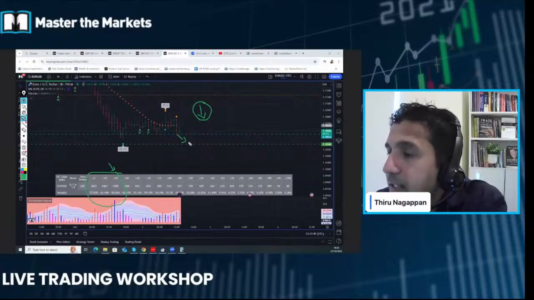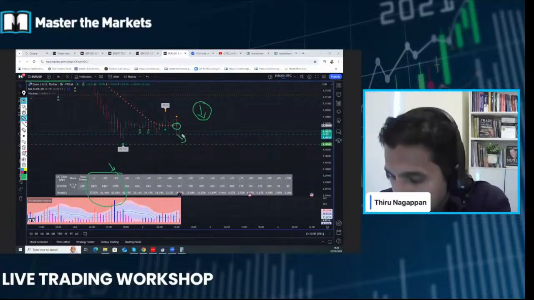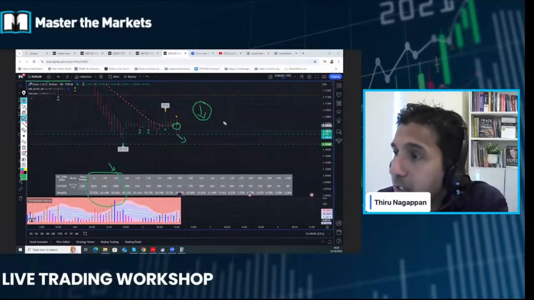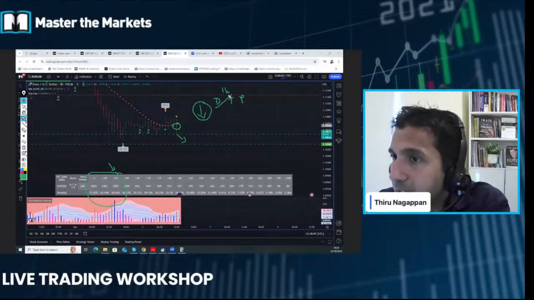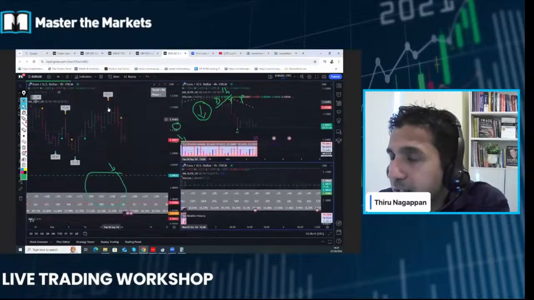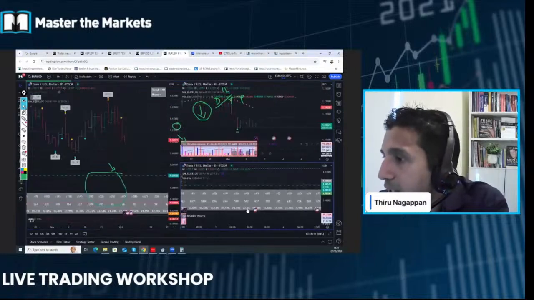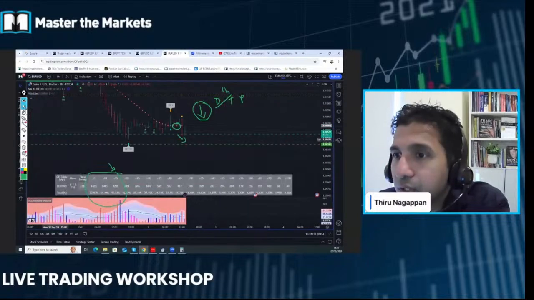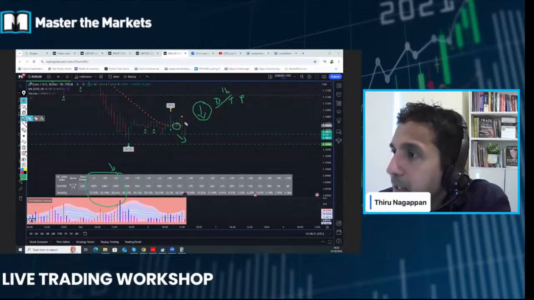That's one. The next thing is that the VSA is on the gray light over here, and it's also in correlation with the current trend. So that's what I was mentioning before: look at the trend, look at the phase on both the daily and the 1 hour. At least they should be correlating. I know on the euro dollar, as we took a look before, the daily wasn't really correlating because it was uptrend phase 2, right? But at least the direction is correlating.